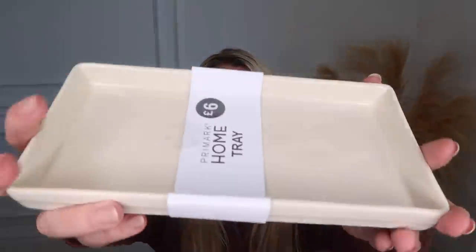I love how they individually brown wrap-paper everything just to keep it all protected. If you remember from my previous Primark haul, I featured a trinket dish in this stoneware ceramic finish - a kind of hammered, distressed, irregular shape. I got the little pot for my bathroom and I thought this tray would be ideal in there as well, only six pounds. With a soap, hand wash, and hand moisturizer just to sit on - having a little tray like that is a good tip to organize and make a space look clean.